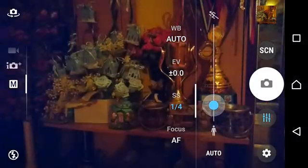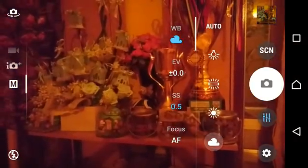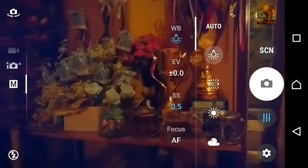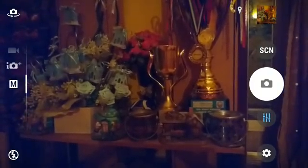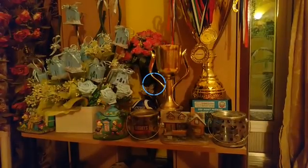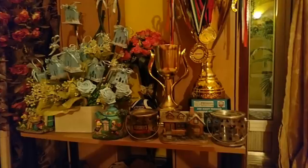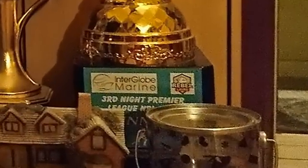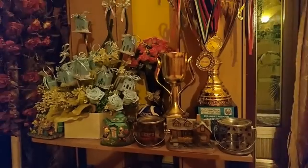Now let's try one more shot. This time we'll select ISO at 800 and shutter speed at 0.5 of a second, and let's change the white balance to tungsten. I'll try to keep the phone very, very steady. You can see a much brighter image, but it's not sharp enough for a handheld shot — it's pretty blurry, you can't make out any details. Whereas with 1/4 of a second shutter speed it was still pretty usable, but you need to keep your hands very steady. I think that's the perfect way to take a picture.